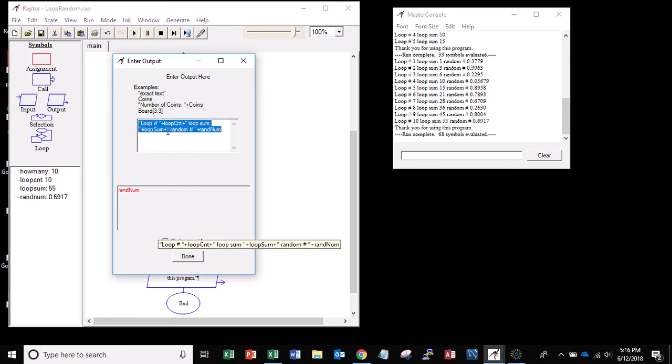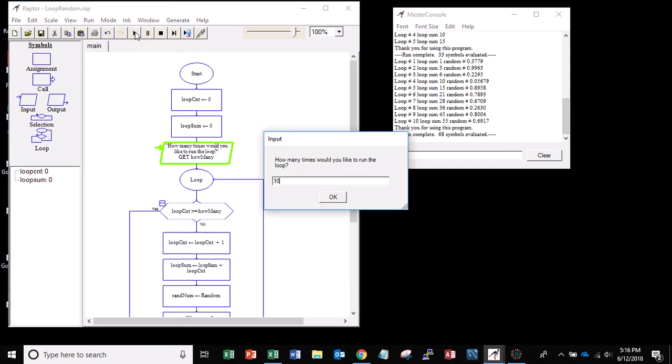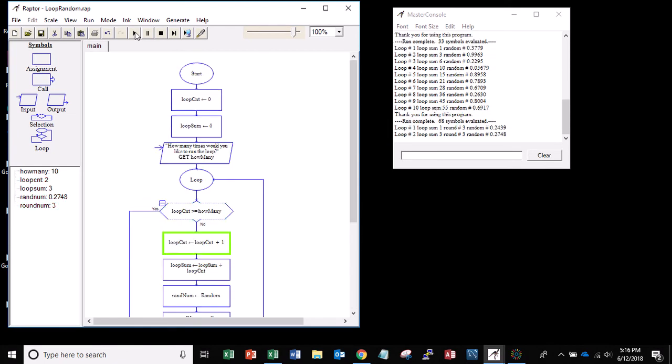But I actually want to print it before I print my random number, so they'll line up a little bit closer. So I'm going to come in between here after my loop sum. I'm going to say do the round number, and I want to join that with round num, and then finally I show my random number. Sorry, that last output is getting a little bit messy, but again, it's literal plus a variable plus a literal plus a variable. You just put pluses in between each of those. Save this, run it. Let's try it 10 times, and we'll see if we can get this to work.